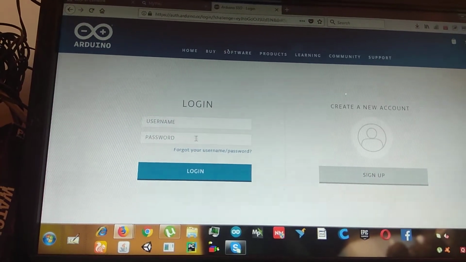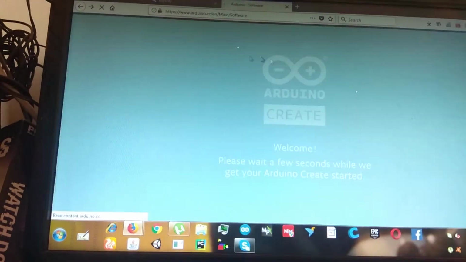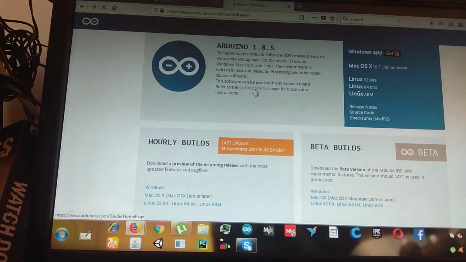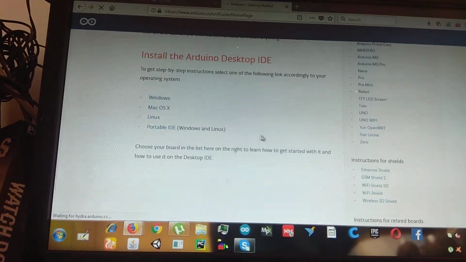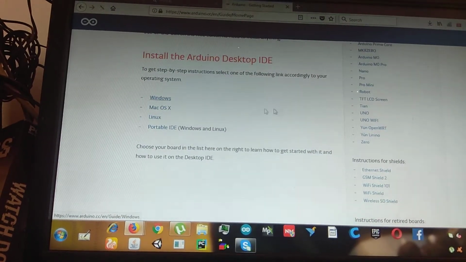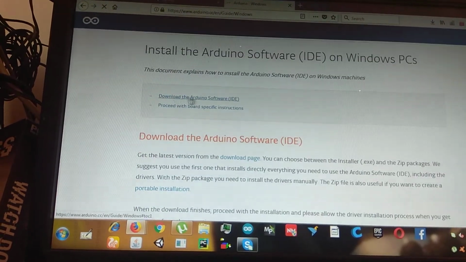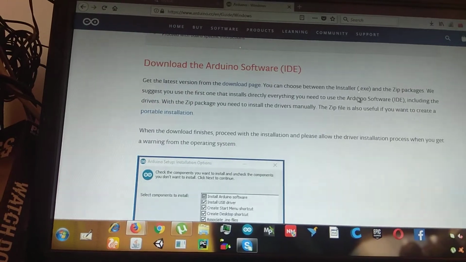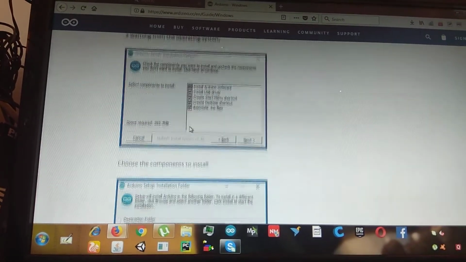Now you need to create your account, do next. That will show you how to download it. Windows. Download Arduino software. As I'm using the Windows operating system, I used the Windows option.